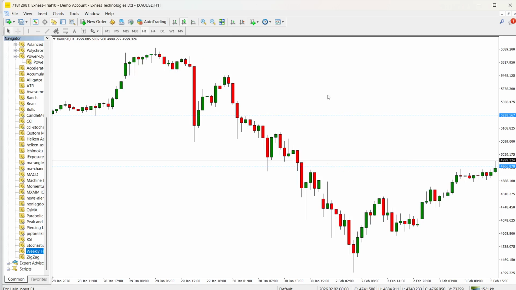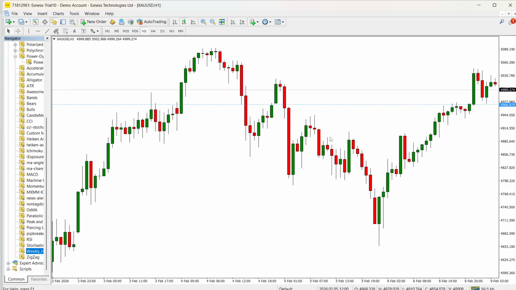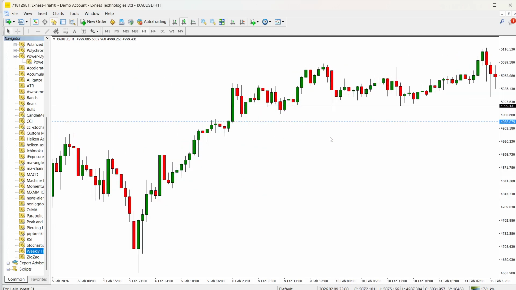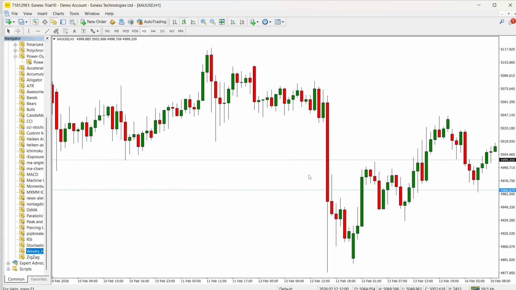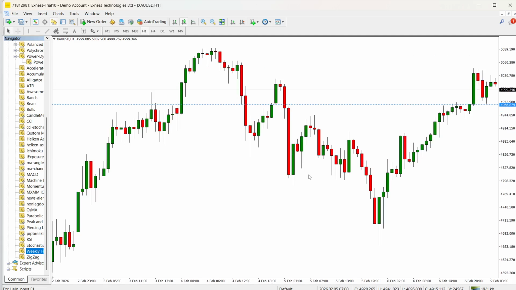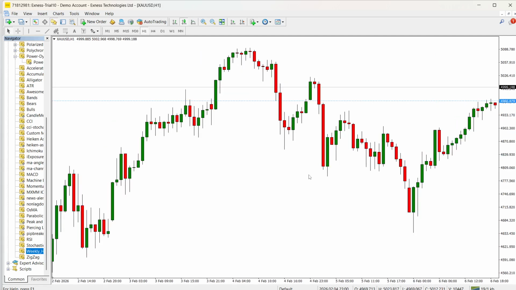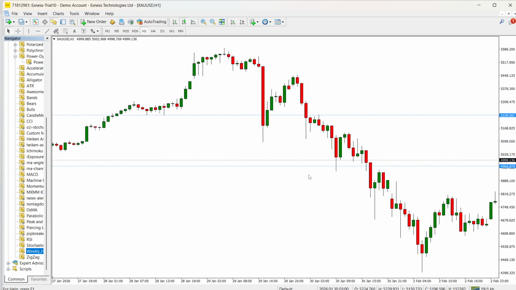The previous week high-low indicator draws horizontal lines, marking the high and low of the prior trading week on the current chart. These lines are automatically recalculated and updated at the start of each new week. The prior week's high implies a resistance zone that price may react to on approach, while the prior week's low implies a support zone. Breaks above or below these levels can imply a shift in weekly directional bias, making them useful reference points for swing traders and those trading on daily or 4-hour charts.